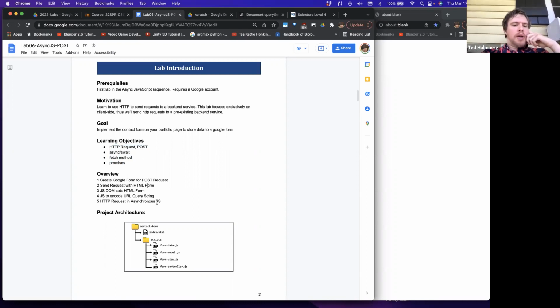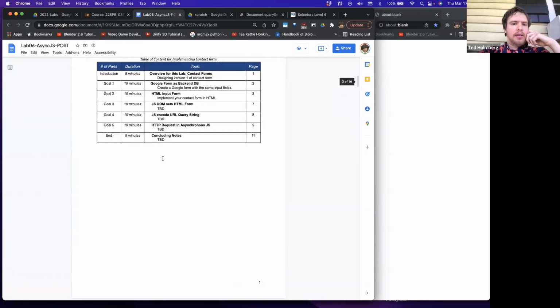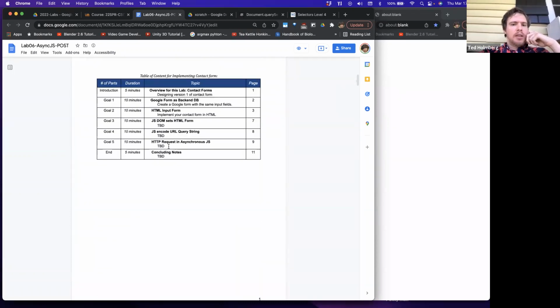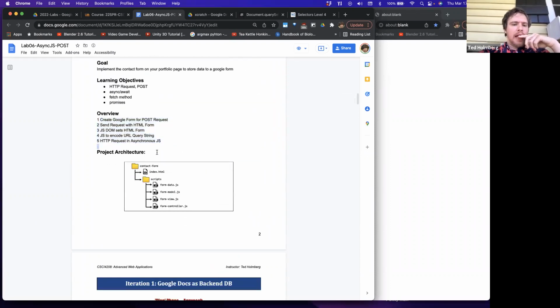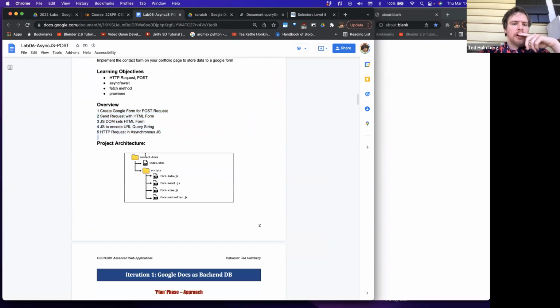Okay, so a quick overview. I think this overview here is exactly the table of contents, so I will not go over that. Our project architecture is we're going to have a main directory that we'll call contact form. Inside of contact form, we'll have our index.html page, and then a scripts subdirectory that's going to hold all of our scripts.